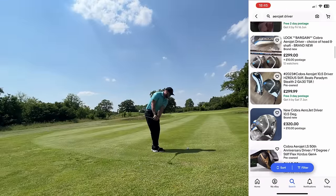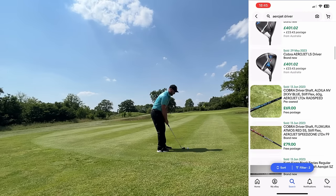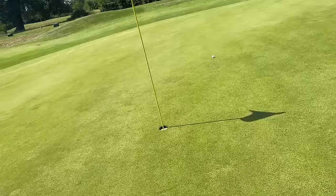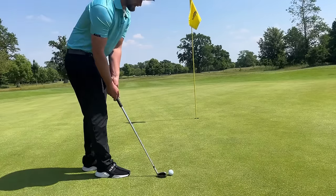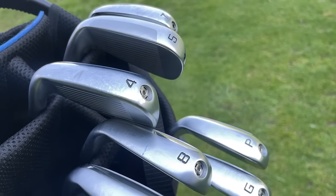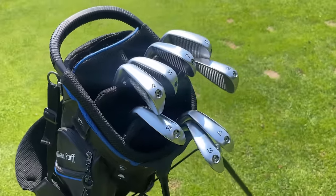Now Cobra itself generally doesn't do that well in the second hand market, but this is for all brands, all manufacturers, especially the top end and the particular type of model of iron that they bring out every year. Let me give you a bit of a backstory on how I came across these irons. As they're relatively new, it's not something that technically would gain my attention, however when I found out what price they're being sold for — not only pre-owned but brand new in the wrapper — I felt like I needed to make this video.